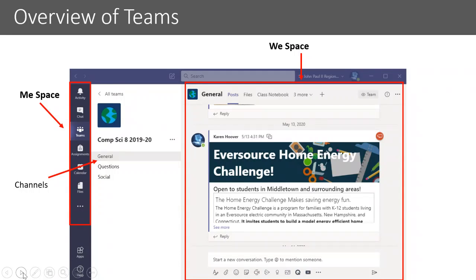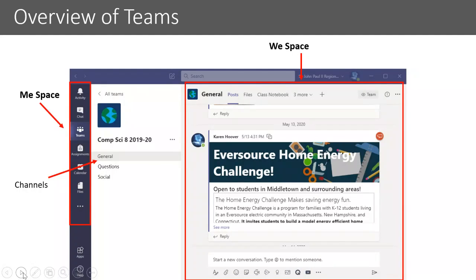Your teachers can add any other channels they want. So it is entirely up to them how they wish to organize their information and how they want to set up their teams. They will set it up so it makes sense to them and they will explain it to you and how they're going to have everything run.